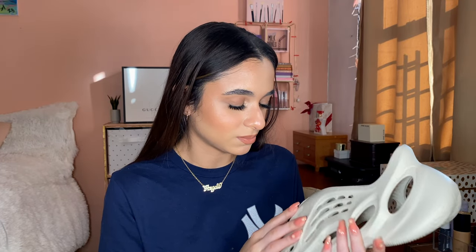I would give these a... 5's too low, 10's too high. 8, 9's also too high, but 6 is also too low. So I'd give it a 7. If I had these in my size, which, let's try these on. Because people love to say, oh, she didn't even try it on. Meanwhile, it's double my size, but here it is. What do you think? It is very alien-like. Yeah, I give these a 7. What do you guys think?